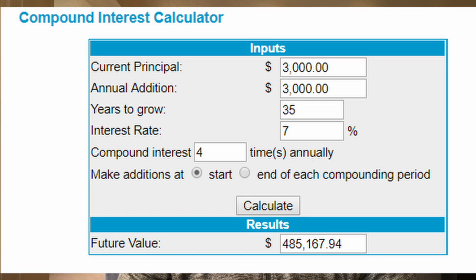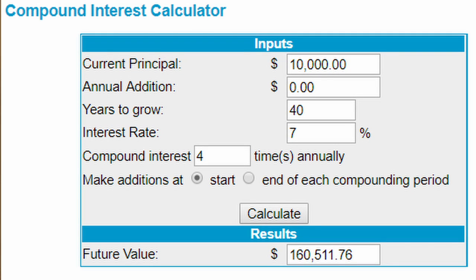We're using the lower part of the interest rate, 7%, and for 35 years you keep into this account. It'll compound every quarter, so that's 4 times. At the end of the 35 years, everyone, you're going to have $485,167. Wow. So just from putting in $3,000 a year for 35 years, you're going to have almost $500,000 in that account based on compound interest.